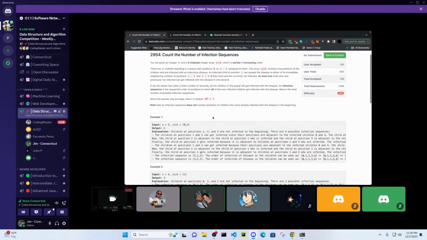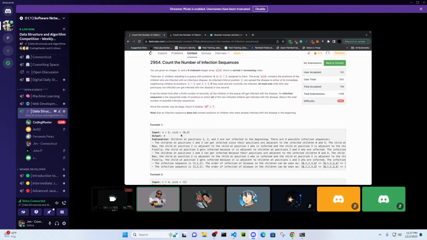Yeah. So there's a couple important variables. One of them is how many kids are actually healthy, and two is the position of the sick kids, right? Well, no, this is the number of total kids. n is 5 kids. The 0th kid and the 4th kid are sick, so they're going to spread their sickness out. But on any given sickness churn, the kid that's next to this group versus this group might get sick, and you're supposed to count all the possible orders that they could get sick until all of them are sick, right?